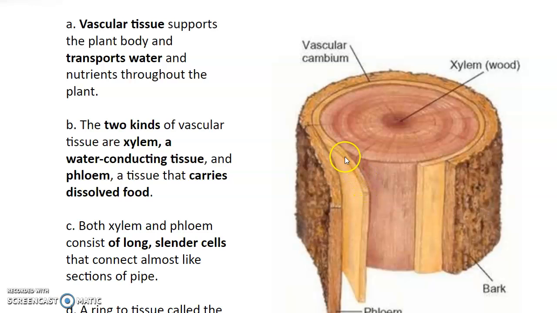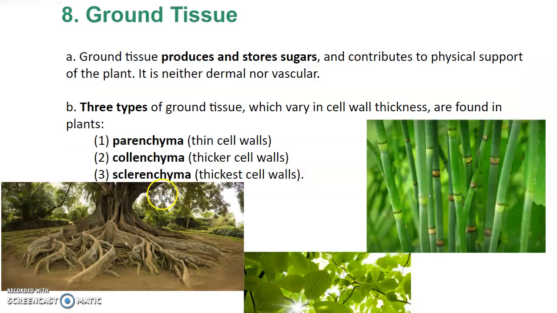They are made by this ring of tissue right here called the vascular cambium. On the outside of the vascular cambium, the phloem is made, and on the inside of the vascular cambium, the xylem is made. So these are all xylem cells on the inside of this vascular cambium, and phloem on the outside. Phloem is much thinner than the xylem, and phloem is alive, and so is the xylem. It moves food and water. We'll talk more about those in later units.